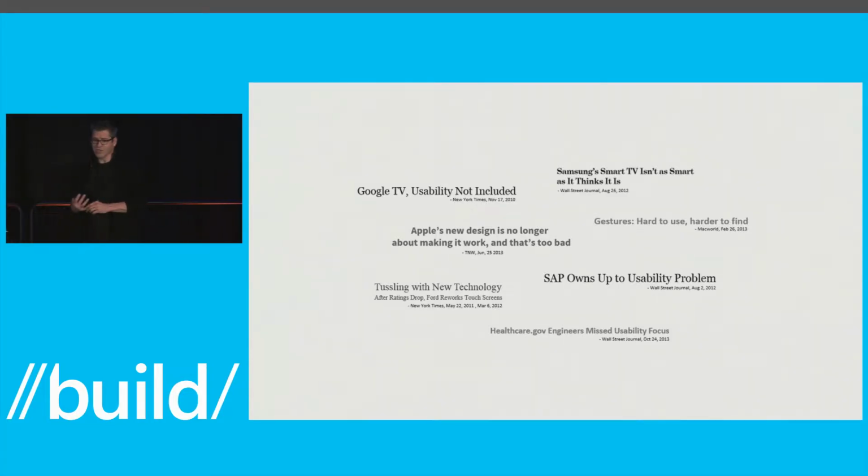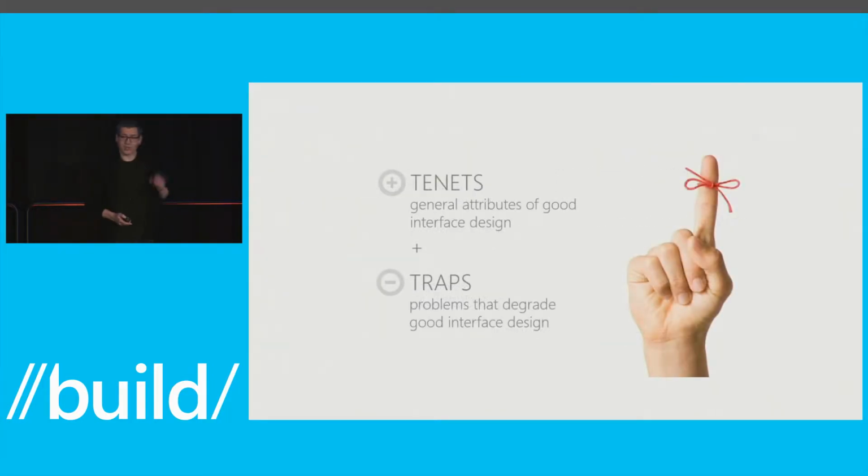So over the past several years, Michael and I have been working to rein in all that knowledge into a system that we can apply. We developed something internally called tenets and traps. This is not rocket science. What we've done is we've created a set of categories. Tenets of good UI design. I'm going to walk through them. You're going to look at them and say, yep, that's obvious. Those are all good aspects of user interfaces.